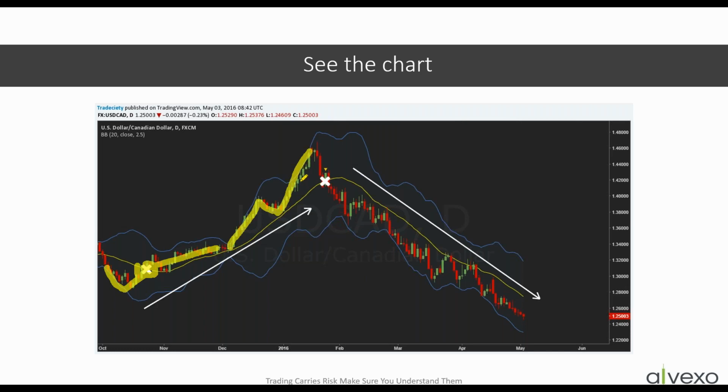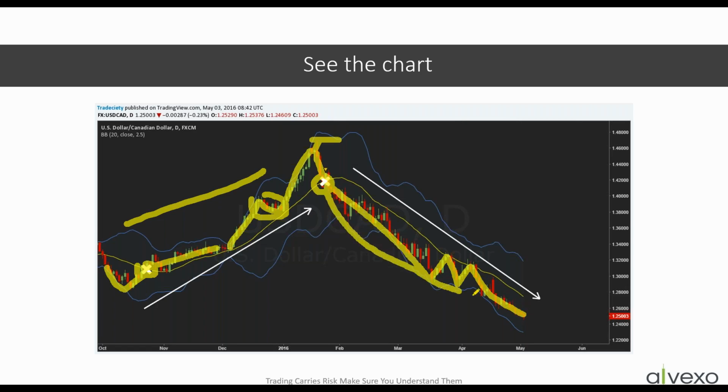But now what happens here? Price is beautifully riding that upper band, and in here it tries to push to that upper band. Price is still moving in an uptrend, but gets rejected by that upper band, can't get near it. Tells us that price is again in trouble. Now here it stayed above the moving average. Here, once we broke that moving average, we know that that current trend is ended. We then come down, we start riding the bands again. Okay, bounce off it, don't break the moving average, bounce off again, don't really break the moving average, and continue down. We could have ridden this short trade all the way down to here.